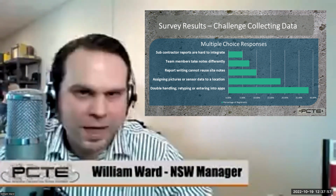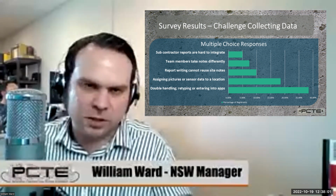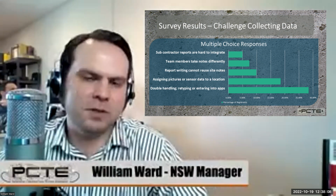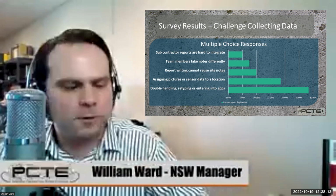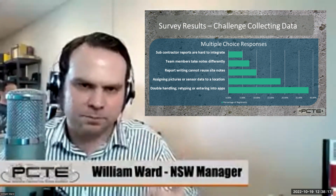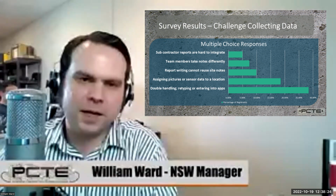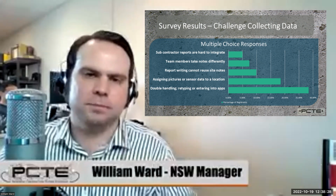We also saw that location is difficult to assign to data. Even if you have a good workflow of digital notes, they maybe don't flow through with good record to the site. The key example I'd give here is photographic data. We're all walking around with our mobile phones, recording where we've been, but it doesn't come with a close tie to location. So we'll look at how the Inspect software package can help tie our notes, our radar data, and inspection records to a position, a location.